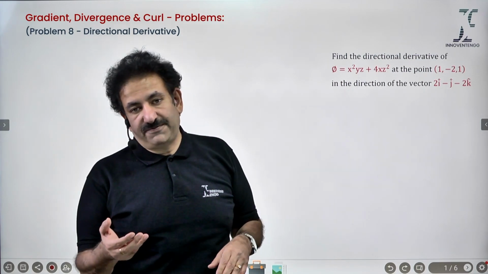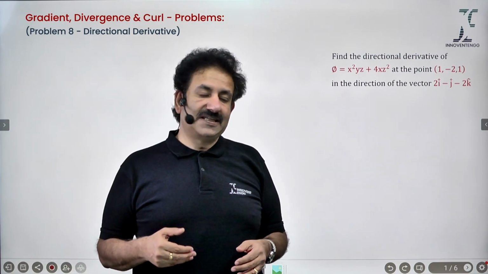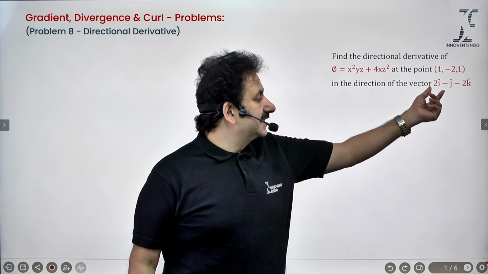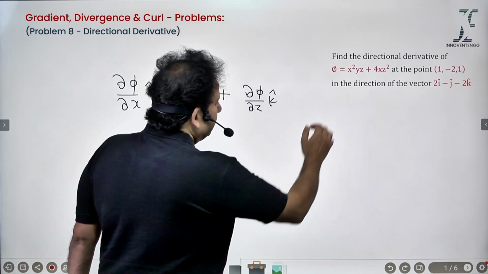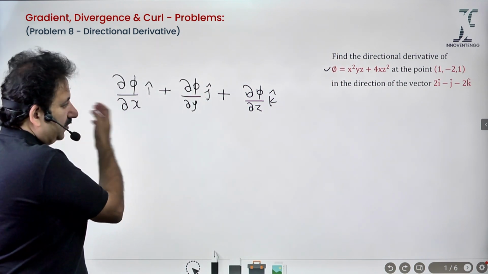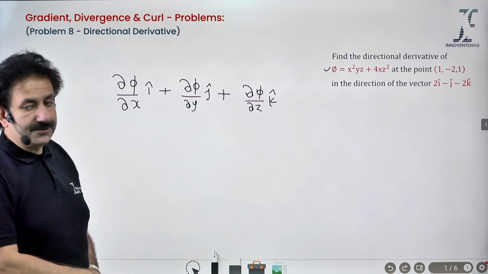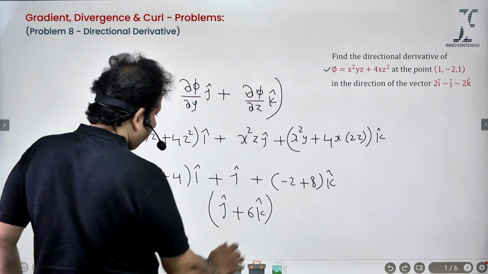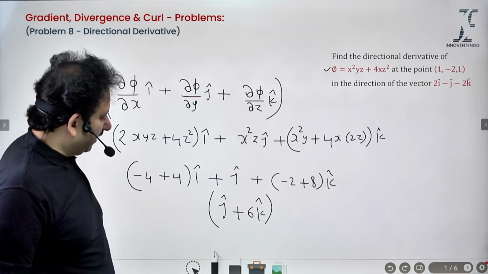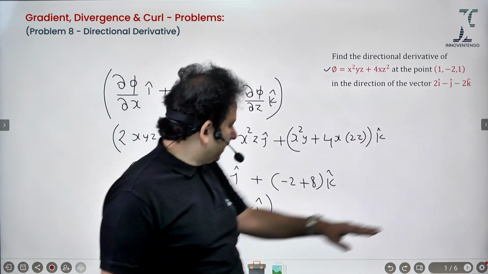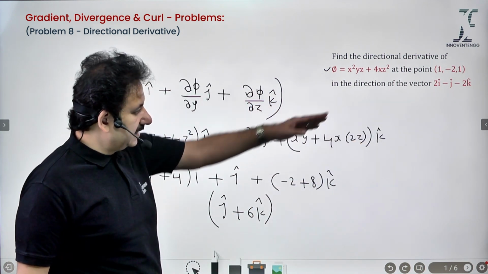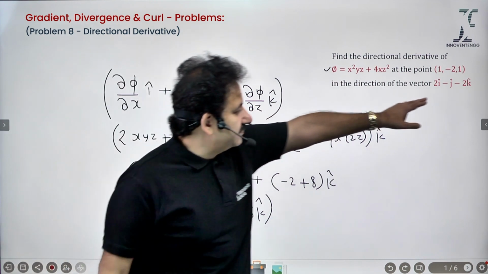How do you find the direction of a vector? You will have to find the unit vector by dividing this vector by its magnitude, that is normalizing it. When you are seeking gradient from a scalar field, you are actually migrating to a vector field. Now I need to find the value of this along this particular vector. That means I am literally projecting this vector onto the direction of this vector.